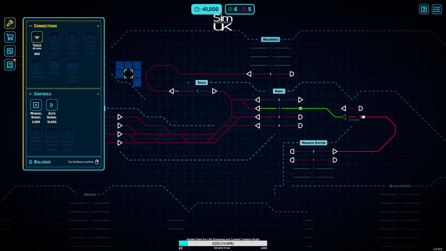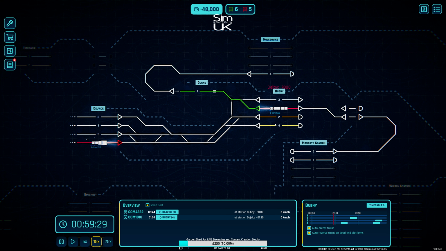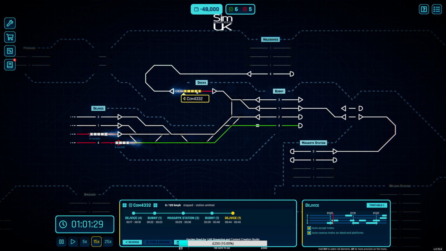Got no money, have I? Right, well that's really screwed me up now. Because now I cannot put that track back on, which means I'm going to have to go to the docks, turn the train around in order to get it to come back to where it's supposed to be. Oh man. I wish you could undo the change you just made, because that's all that I needed right there.